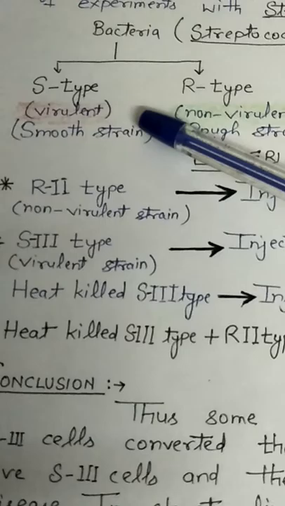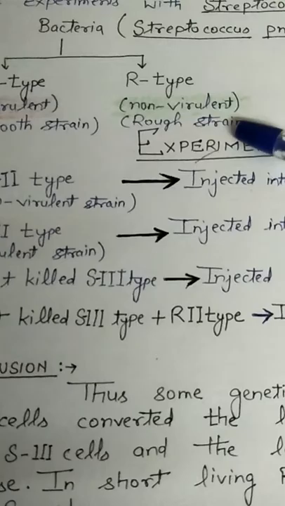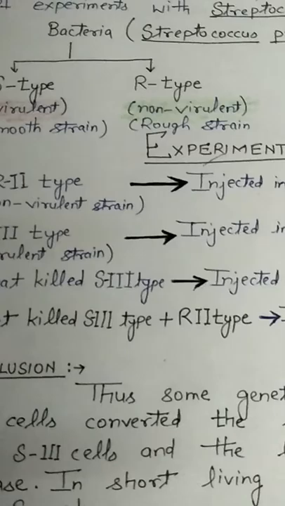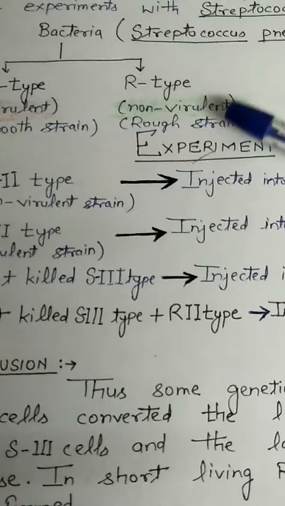Another type of bacteria is R-type or rough strain. They do not possess a coat and produce rough colonies when grown on a culture plate. They are non-virulent, meaning non-pathogenic.